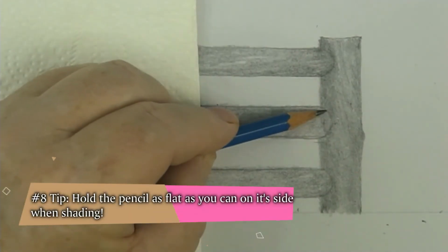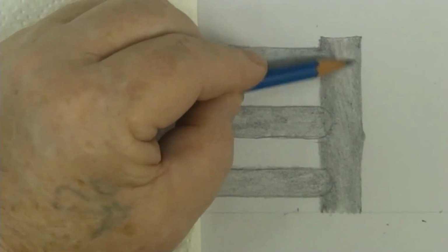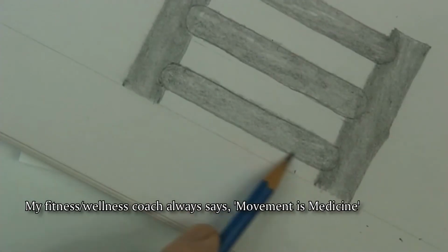Now in my classes, each class goes for an hour and a half, and we have a break after 45 minutes. So when you're drawing along here, set your clock, put the timer on it. Let's put in a bit more detail. Put the 45 minutes max, because you've got to get up and move around. You just have to. Now, I'm just going to go in here again.